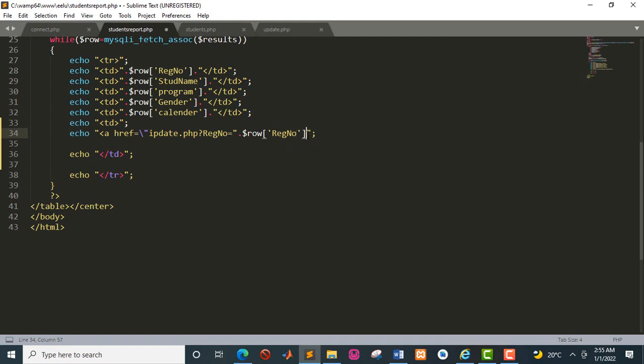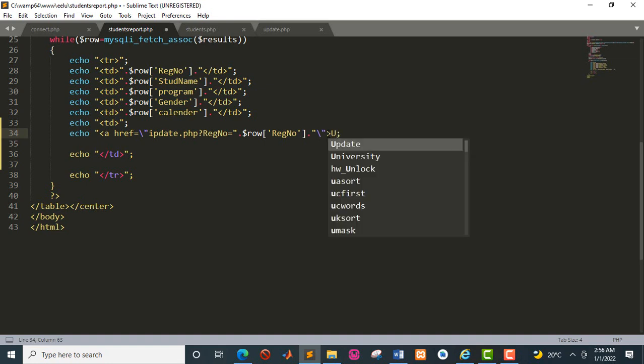Then you put the period right there at the end of that. Then you open the double quotes, backslash. Okay. So this will be able to pass our ID to the next page and help us to retrieve and update those records.